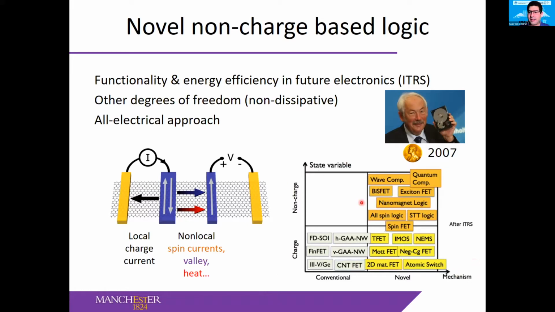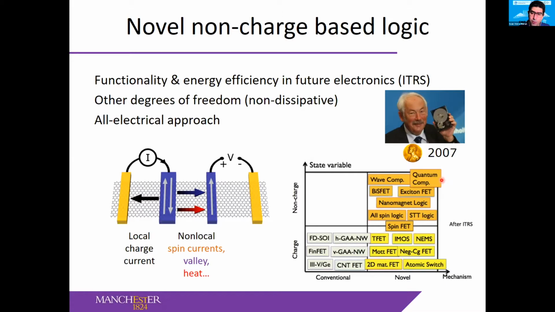inclusion in the international technology roadmap for semiconductors, where a big chunk of all these technologies, in particular, those that are present in the top right quarter, using non-charge based transport and using novel mechanisms and materials, are really composed in large part by spintronic related concepts. And I am convinced that what spintronics managed to do, from the humble beginnings of GMR to the multi-billion industry of magnetic recording, could probably be replicated in the next decades, but now in the area of spin logic.